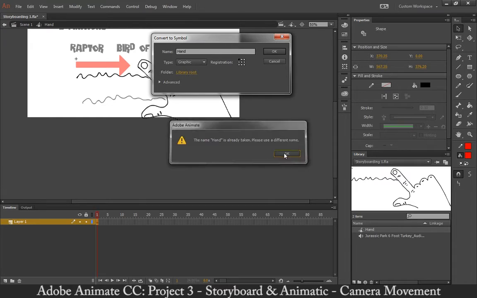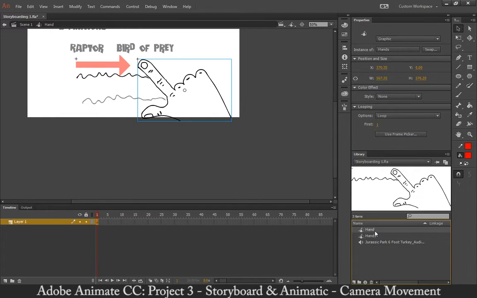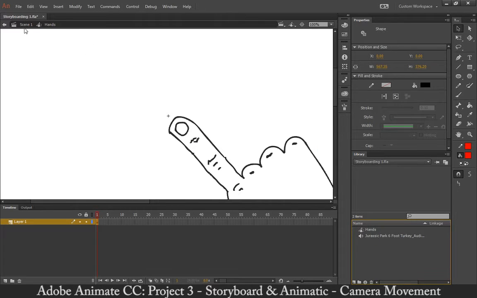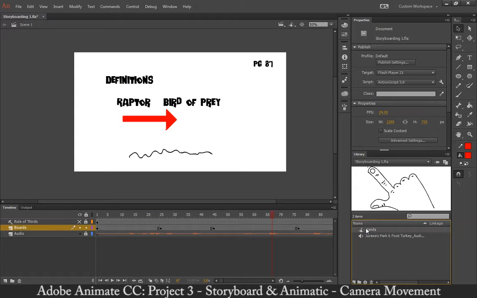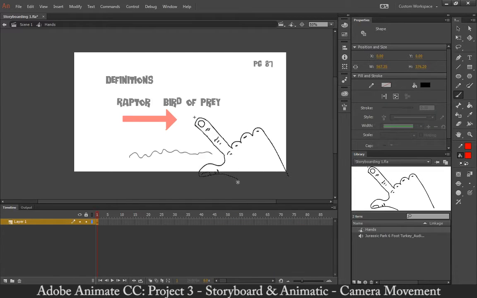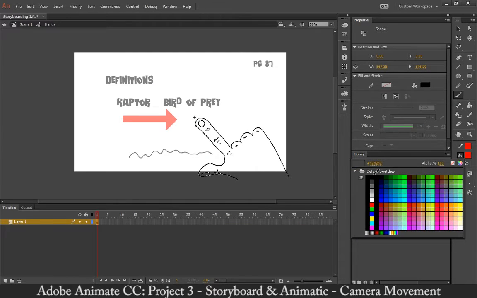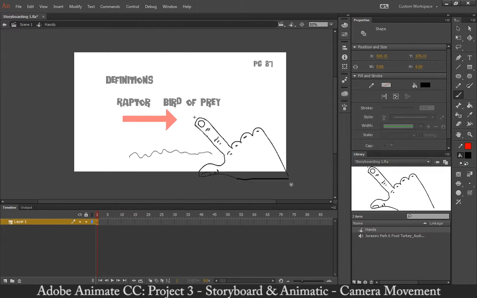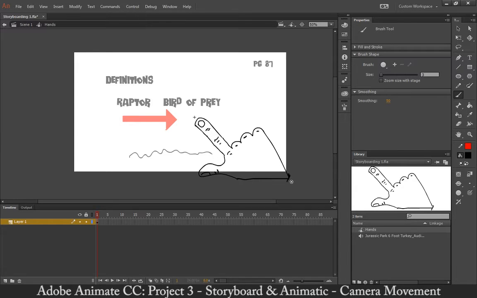Hands. Okay. I'm going to delete that one. Okay. On this, going to change the color to black. Go white, and I'm just going to fill this color in.